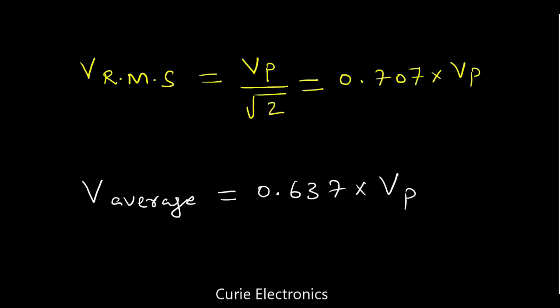So once we know, if we know Vp-p, what is Vp based on Vp-p? Once you know the Vp-p, if you divide Vp-p by 2, you will get Vp. So now you got what is the Vp value, Vp-p, V average, and Vrms.